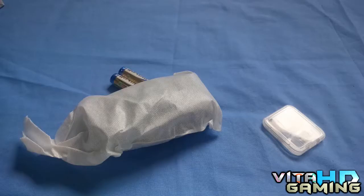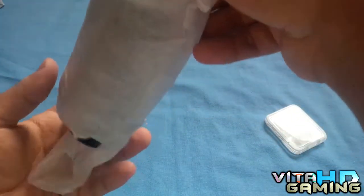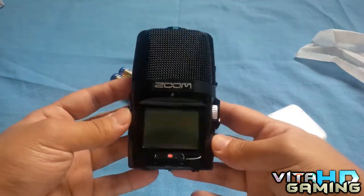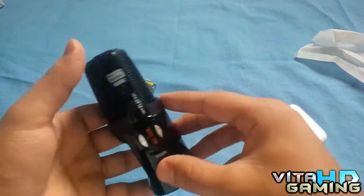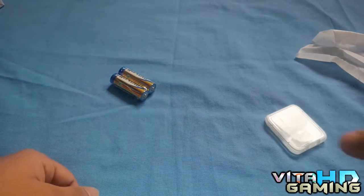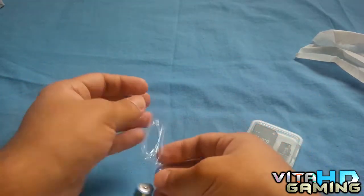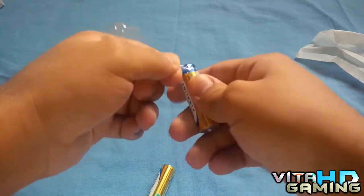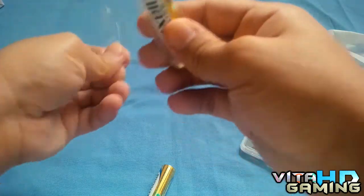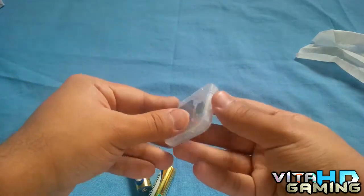Let's get the recorder out from the packaging. This is what I've been waiting for for a very long time. The camera quality isn't great, sorry about that. I don't know if it comes in white color — I would have actually got it in white. Now I'm going to get the batteries opened up. The SD card enclosure is a little different from what I expected.